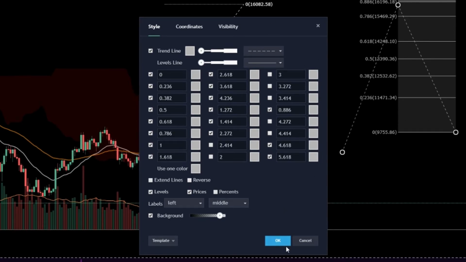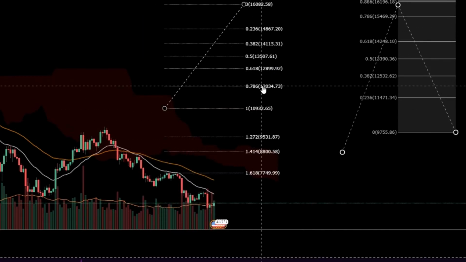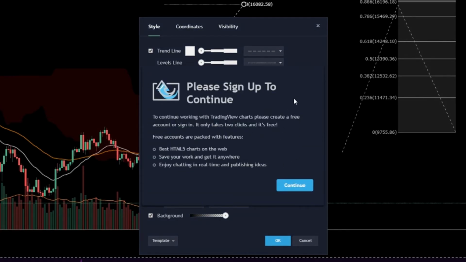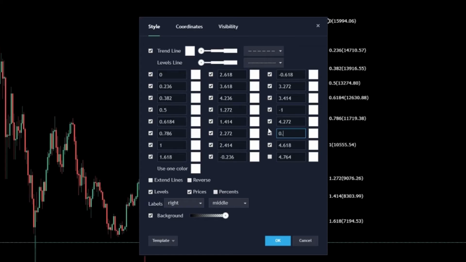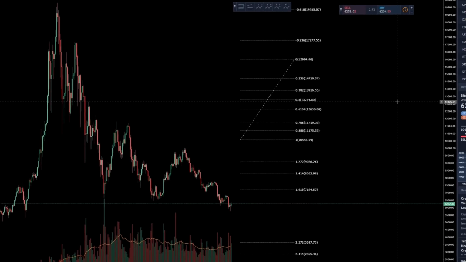So that one is done as well. We click OK, make sure you save it once again. And we forgot one thing, sorry about that, guys. Go back into the Fibonacci here, and we still need to add, so we don't need 1. Well, actually 1 is okay. We don't need the 4.414, we can get rid of that, and we can just change this to the, wait, what? Type 0.886, okay? Make sure you add that as well, and now we have exactly the same Fibonacci, right?